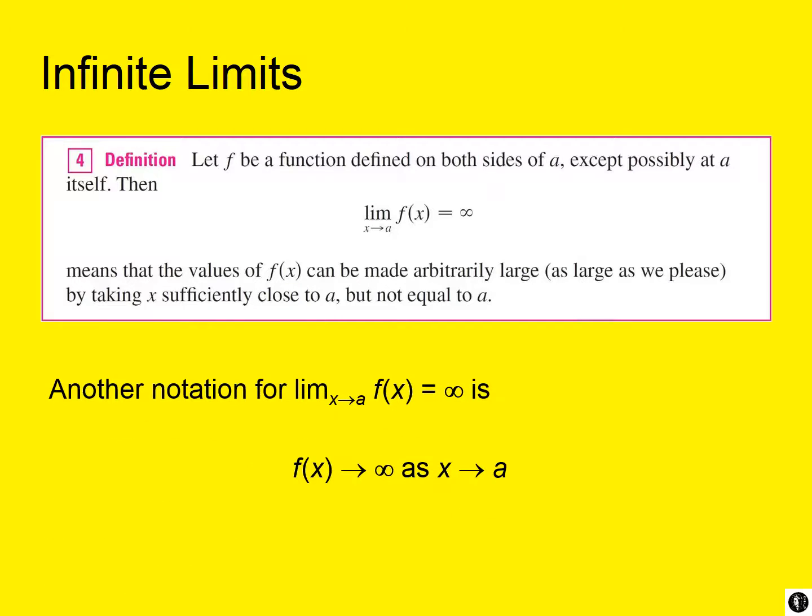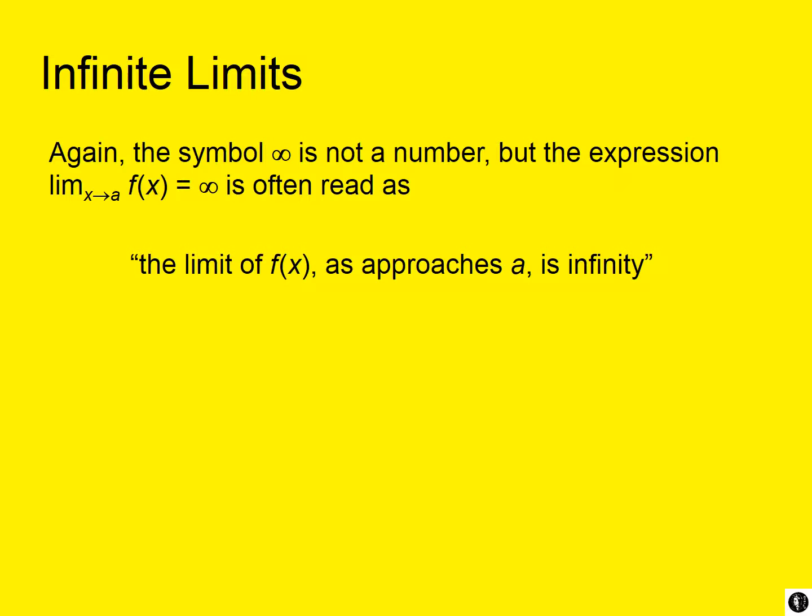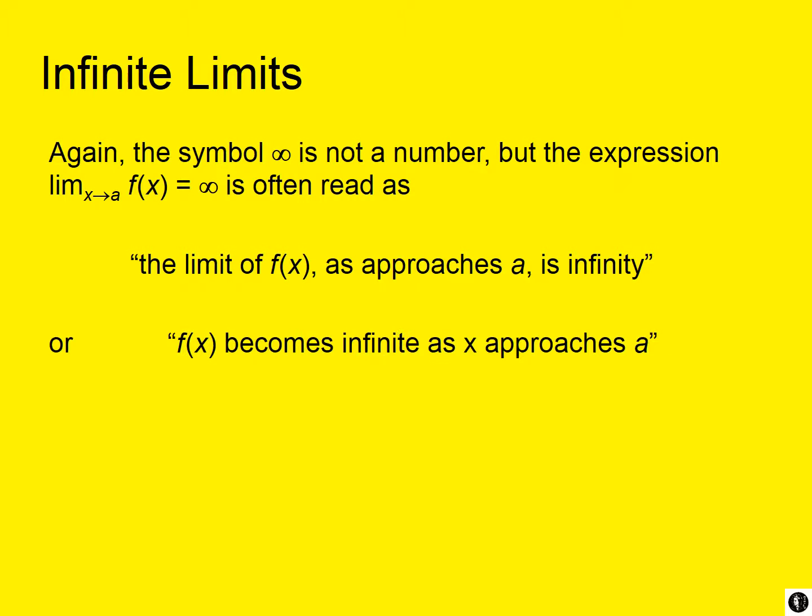Another notation is f of x approaches infinity as x approaches a. Again, the symbol is not a number. Infinity is not a number. But the expression, the limit as x approaches a of f of x equals infinity, is often read as the limit of f of x as x approaches a is infinity. Or f of x becomes infinite as x approaches a. Or f of x increases without bound as x approaches a.